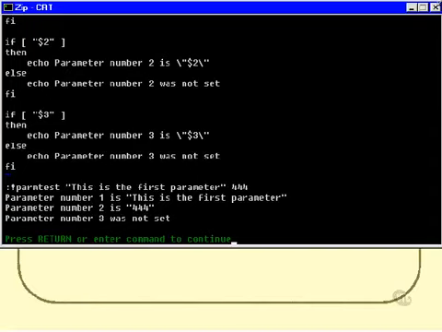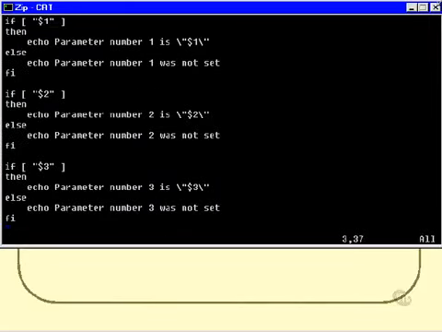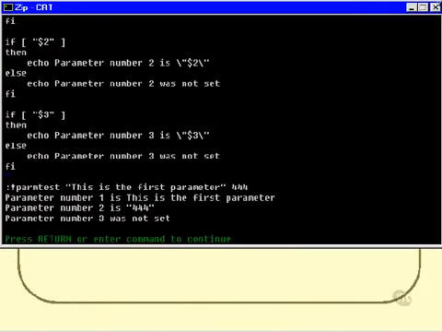They are not the quotes from the actual command line. Those quotes are removed by the shell. I'll prove that for you if you like. I'll just remove the quotes from around the $1 here, and run it again, and as you can see, you actually do not get the quotes from the command line as part of your parameter.